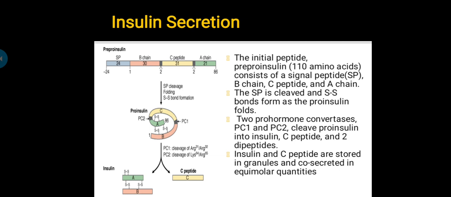That's why insulin assay is often difficult, and that's why C-peptide assay is done to detect what is the type of the diabetes. If C-peptide is less, or almost absent, we can call that the patient is suffering from type 1 diabetes mellitus. But if C-peptide is normal, then it is type 2 diabetes mellitus, because insulin secretion is normal in type 2.